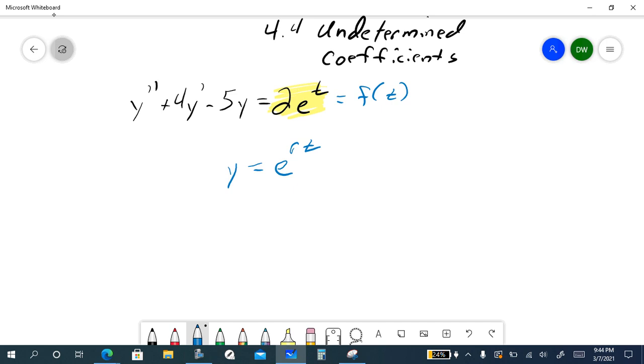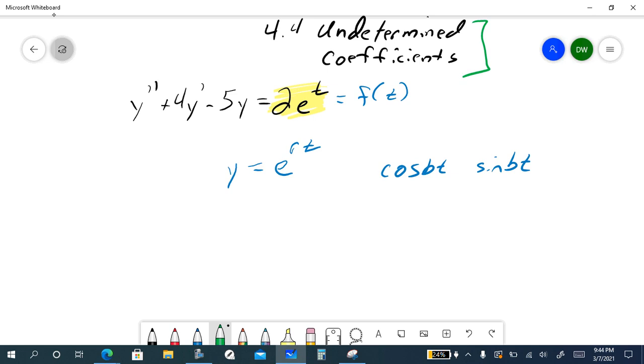And then when we added and subtracted linear combinations of that, they were able to cancel out and give us a 0. And then we went on to see that when the solutions to our characteristic equation were complex, we introduced solutions that involved cosine and sine as well. Well, in this section, we're going to look at situations where we're not equal to 0, but equal to other things. And we're going to start out with a basic assumption of a particular format of our solution with undetermined coefficients.